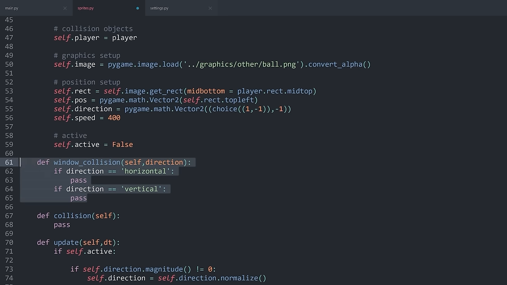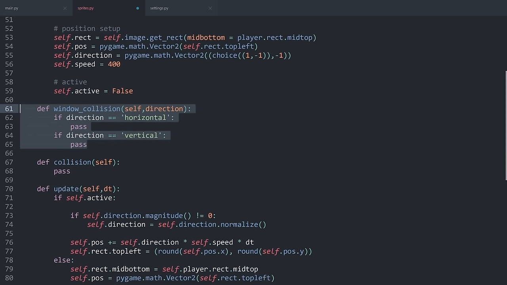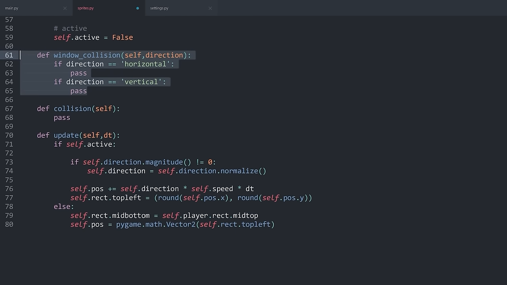So for the window collision, I already want to do the same thing. Basically, what we want to do is, let me give it a bit more space. I first want to move the ball in the horizontal direction. So I'm either going to move it left or right. After I have done that, I'm going to check the window collisions and the normal collisions. So the collisions with the player and with the other obstacles once we have them. And only once all of that is done, I want to move the ball in the vertical direction and then do the collision and the window collision checks for this axis as well. Why that is important, you will see when we talk about the collisions, because this one is going to become a bit more complex.